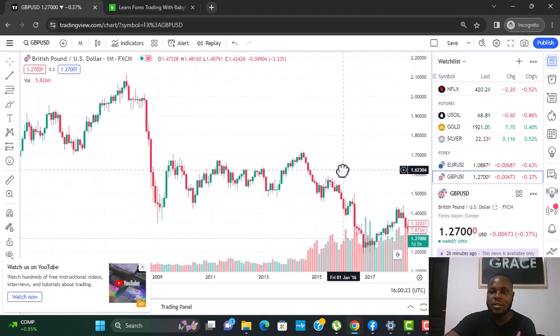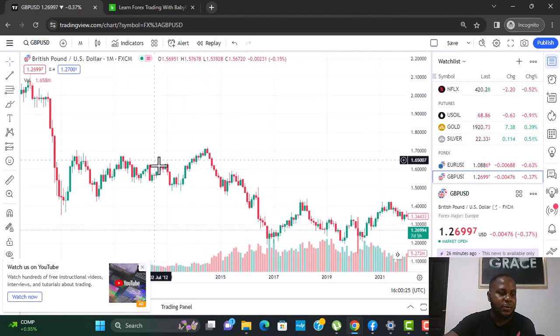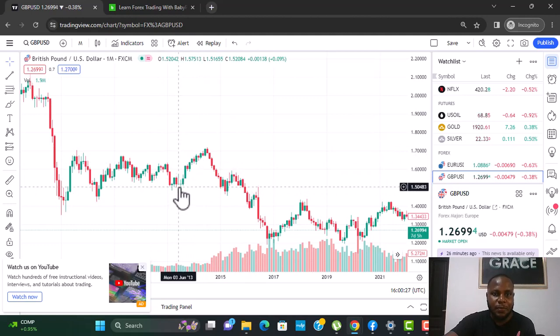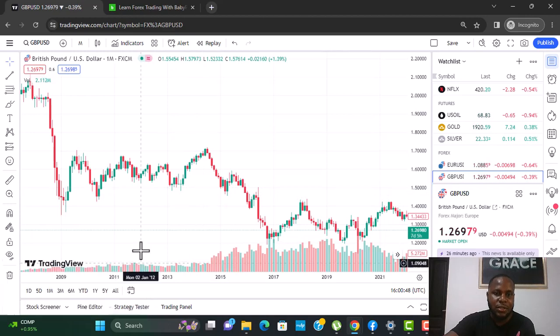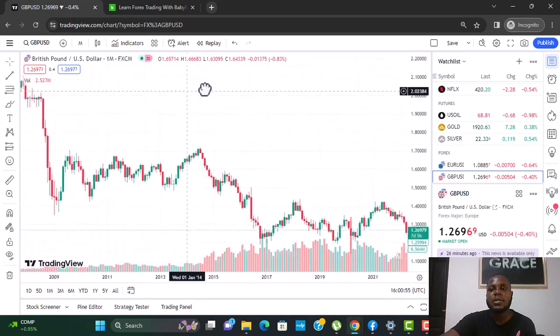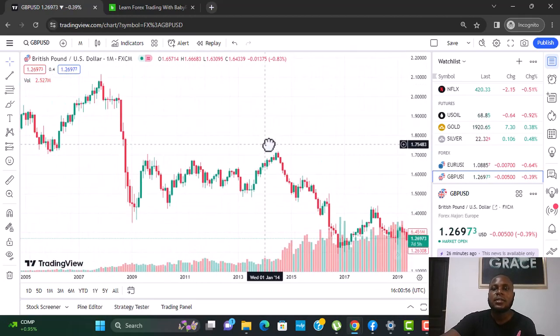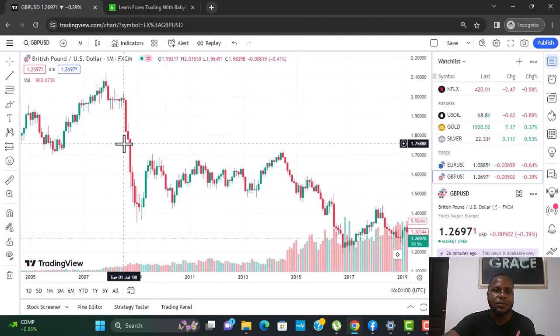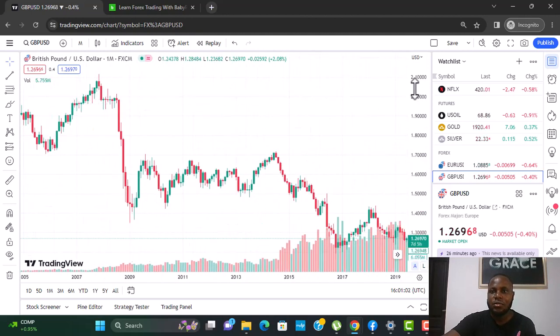So this is where the concept of stop losses will help you. For instance, you're saying, okay, I want to buy this market, and if the market goes below this level, something should remove my position and say, okay, I'm no longer interested in buying this market because it has gone against my prediction. This is where you have a stop loss that closes your position in case you're wrong in the market. Stop losses, we'll get to that very soon. I think this is the overview of TradingView and the introduction to forex. So I think I'll stop here.